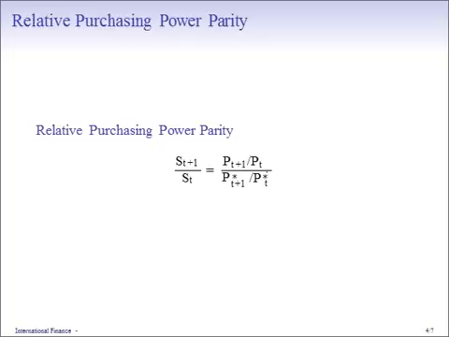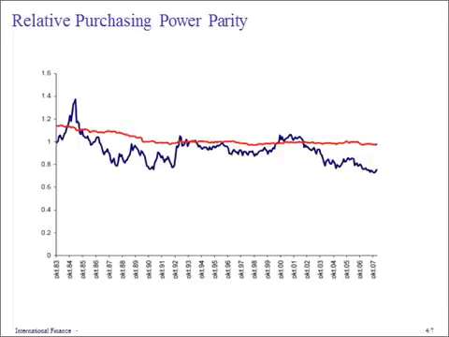This is closely related to relative purchasing power parity, which states that the change in the spot rate from time T to T plus 1 is simply given by the price level in the home currency from T to T plus 1 divided by the change in the price level in the foreign currency. The question is now: does this hold in the data? What you see here is the exchange rate between the US dollar and the Canadian dollar. The blue line plots the actual exchange rate and the red line plots the exchange rate implied by the relative PPP.